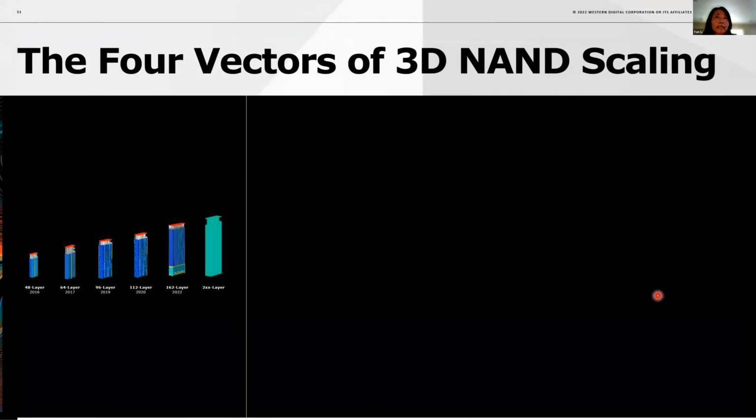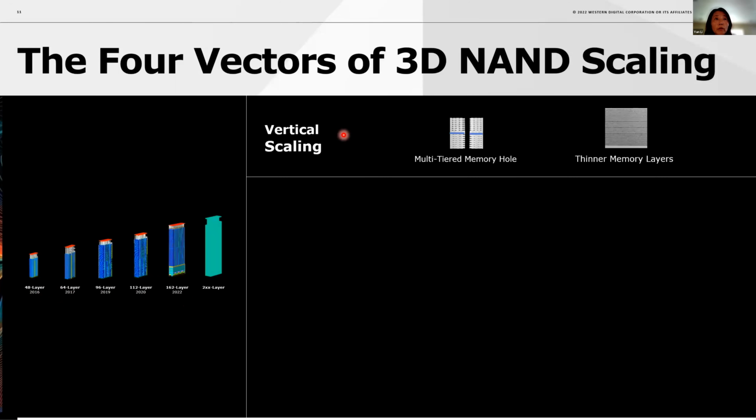So let's talk about the scaling. CMOS scaling is always shrink, shrink, shrink. And you look at the linear dimension, is it like 10 nanometer, 5 nanometer, or 3 nanometer? So the NAND dimension became a different level of scaling. We talk about layers. We're growing the skyscraper ever higher, 48 layer, 64 layer, 96 layer. You can see the tall building is continuously growing. Not only that, this is the one dimension of scaling, called vertical scaling.